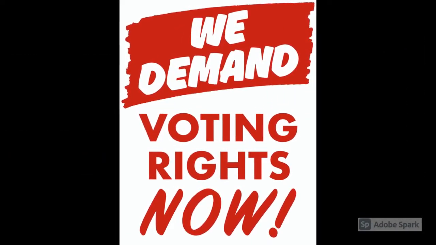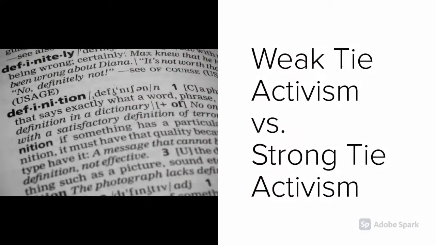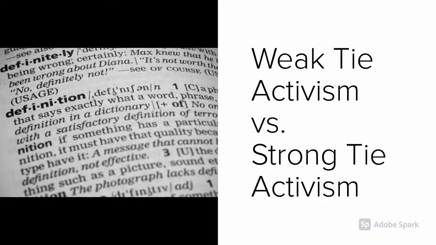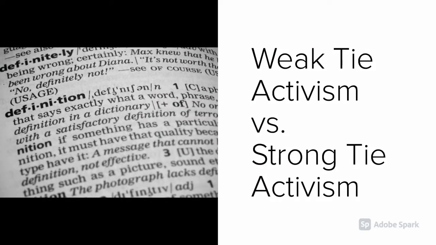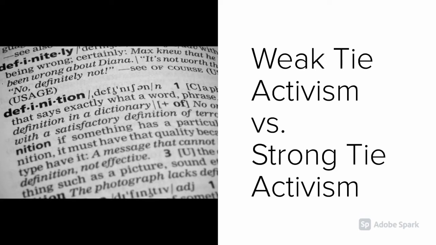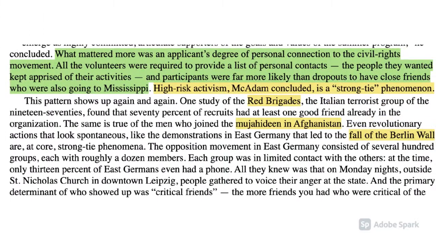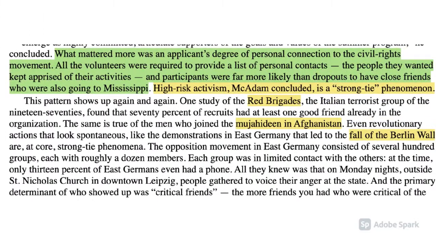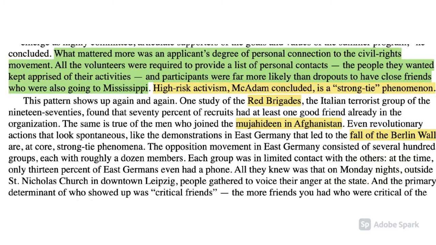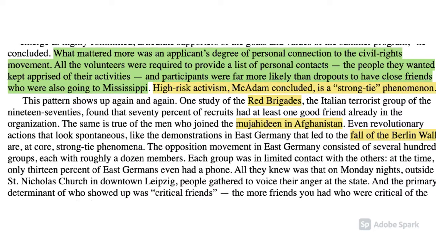But Gladwell's essay uses other rhetorical techniques as well. He uses the definition example pattern to introduce and explain 2 terms that are central to his argument: weak tie activism and strong tie activism. Gladwell tells us that activism depends on deep relationships, and in paragraph 12, we begin to get a definition of the term strong tie activism.